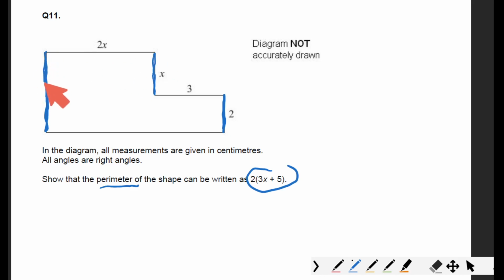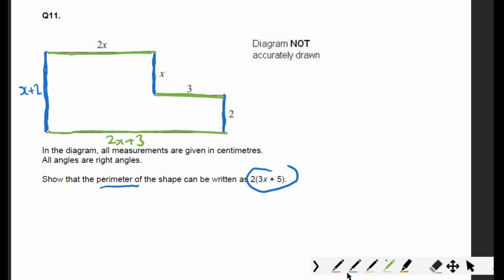So this thing over here, the missing bit over there, is going to be X add 2. I'm just going to put X add 2. Right, going the other way now. All of this is missing, which has something to do with 2x and the 3. That's going to be 2x add 3. That gives you 2x plus 3 over here.